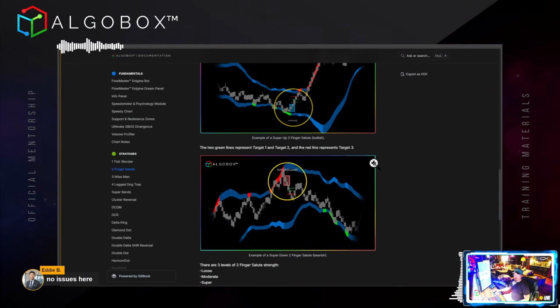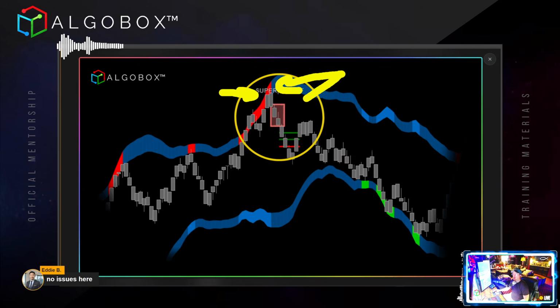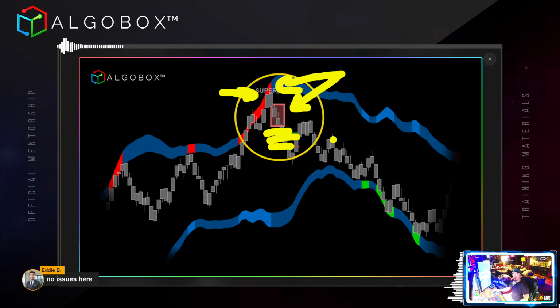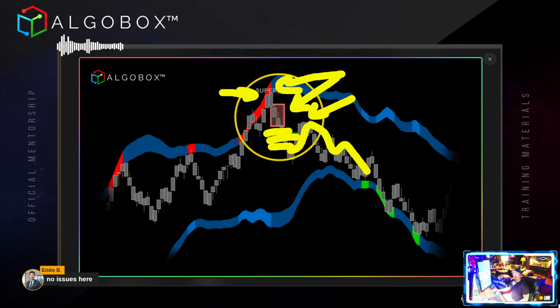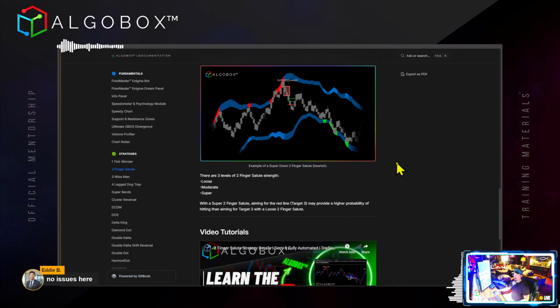Here is a down two finger, again showing a nice combination off of the top, touching into the Bollinger touch where it went red, and then boom, we get a super down two finger showing up right in front of it, and we cover up with our 3 target system. Right now you kind of see it come back again, and yes, of course, I might want to retry again at that area, and this one was another one where we had a big down, probably because of the superpower that came back along with that.